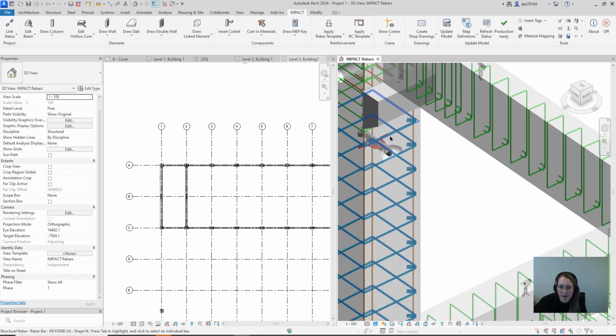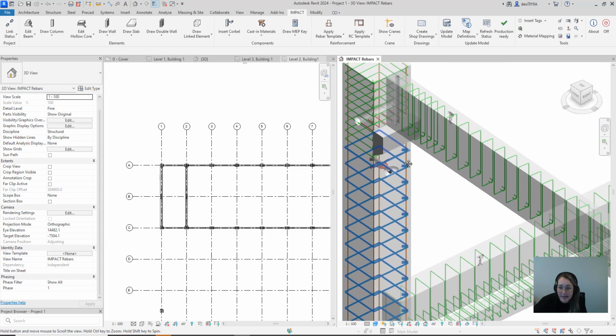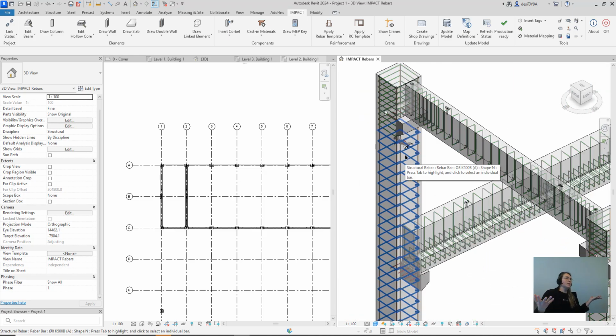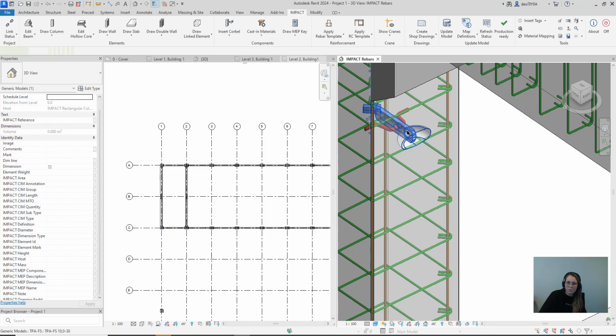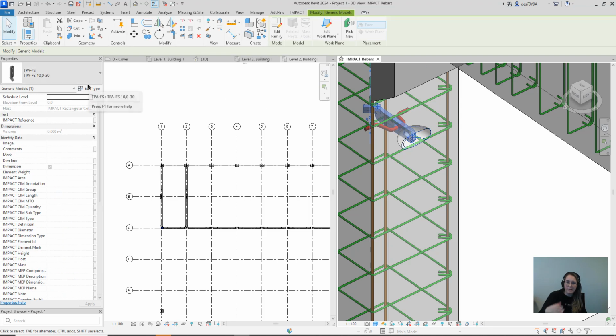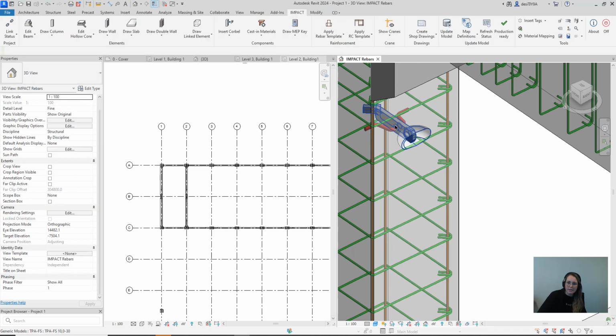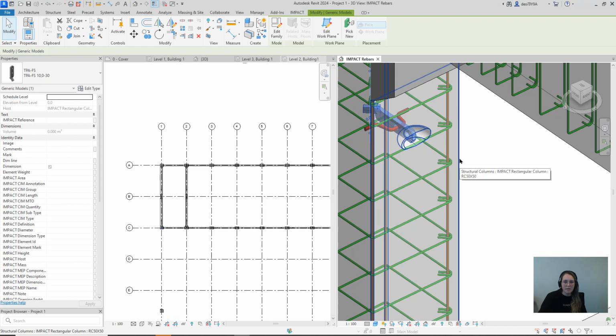If you have a component which has requirements, in this case it's a lifter, every time you use this casting material you need to have a rebar around it, one shape, two shapes, whatever. You have a possibility to set it up in Impact so that Impact can automatically insert the rebar for you. It's a new functionality that has come in recent years, and if you don't know it, I think it's good to see how it functions.